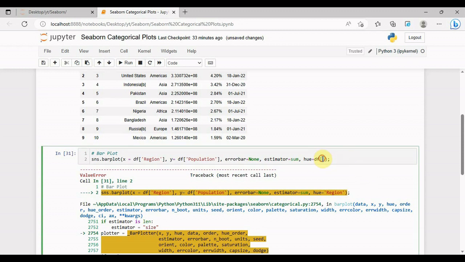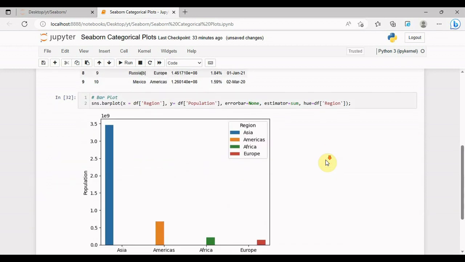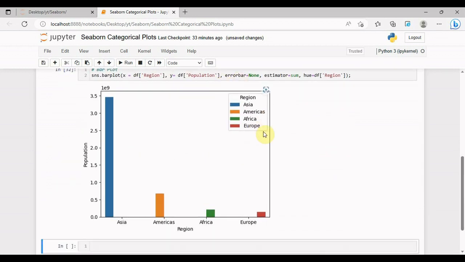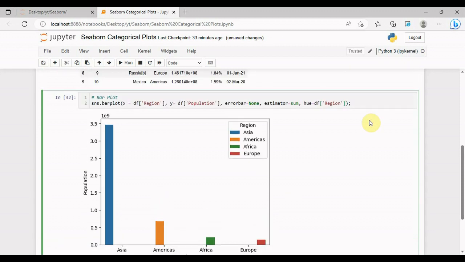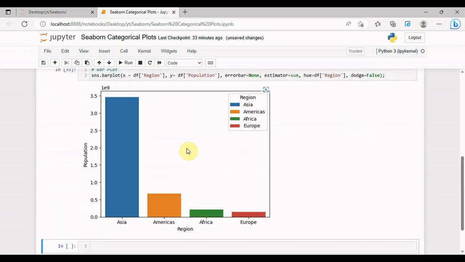Let me just put this in here and run that. And you see we got our hue. But what that does is that it shifted our bars. To prevent this from happening, we can use the dodge argument and set that to false. And let's run that. And you see we got it back how we wanted it.